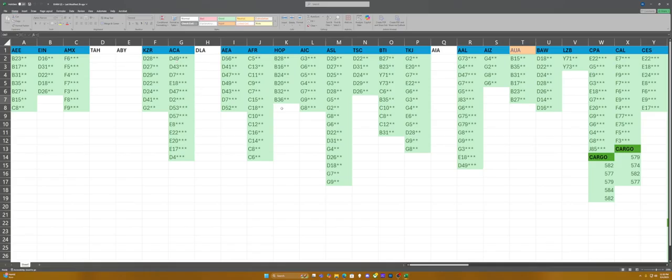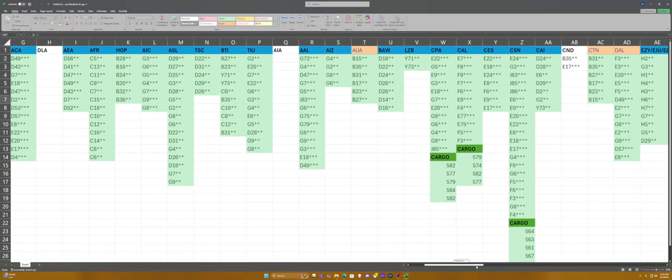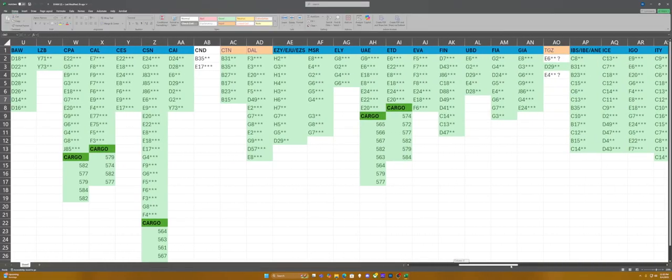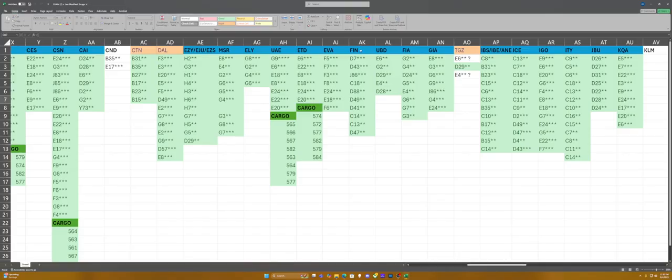let me find one here that uses both heavies and mediums. Let's see. We'll go to Finnair. So I have Foxtrot India November at the top. That just tells me it's Finnair. Beneath that, I list all of the gates that I've observed them using within however far back I want to go. Basically, the further back you go, the more accurate it'll be. I usually go back 2 to 3 weeks. It just depends on what you want. But anyway, I list all the gates they've used in that time for that airline.